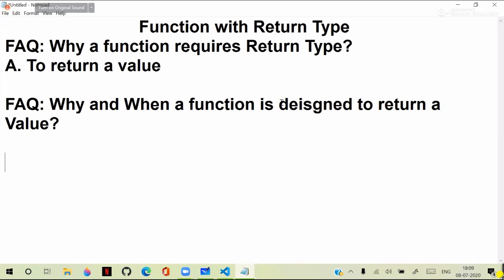Any of you can guess about it? Returning a value. The function itself is reusable, right? Our question is, why is a function designed to return a value? What can you guess about this?